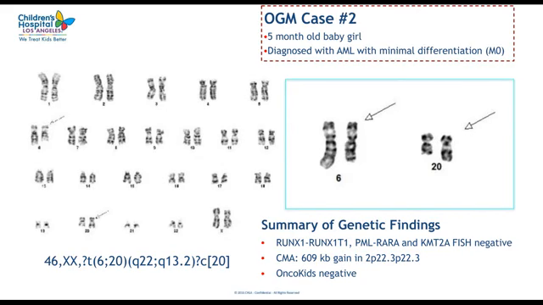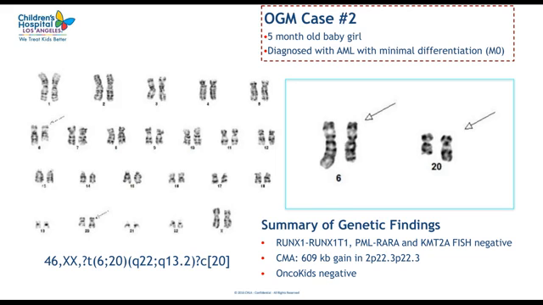So as I mentioned, so far we were only able to test one AML case, but the results were very interesting, so I really wanted to share this case with you. This was an infant AML case. This was a baby girl who presented with AML soon after birth, and she was diagnosed with AML with minimal differentiation, or M0 subtype based on FAB classification, which is a very rare morphologic subtype of the disease. And very little is known about the genetic basis of this particular subtype.